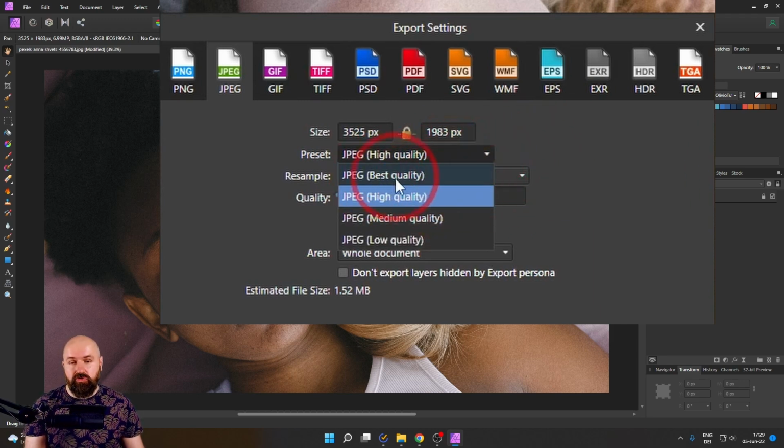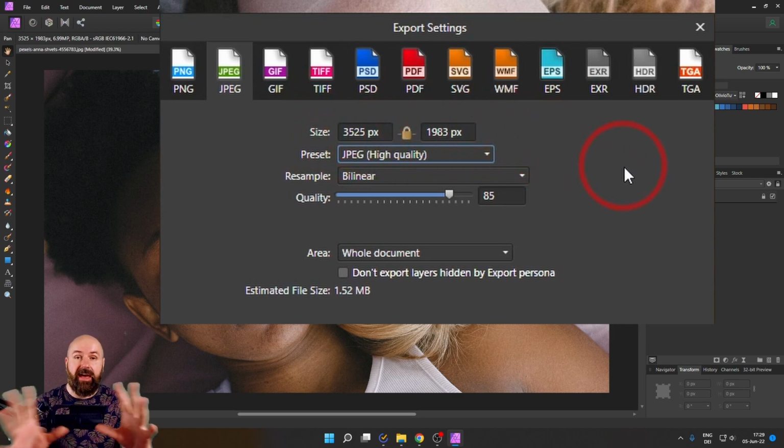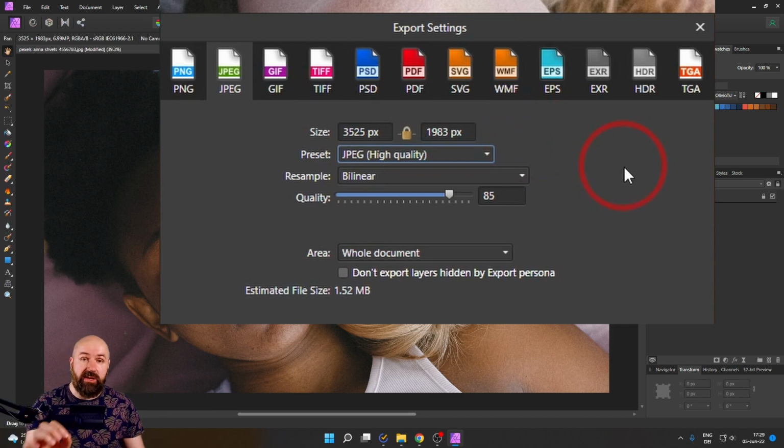Also, you don't want to go higher than that because everything above this will not really give you any kind of visual improvement, but it will make the file size a lot bigger. What you can also see here is you can set the size of the file. So when you want to export this in multiple kinds of resolutions with the exact same crop, you can do this right here. You don't have to change the document.